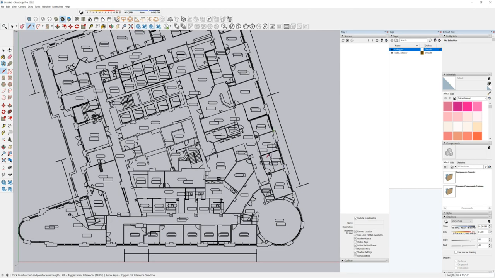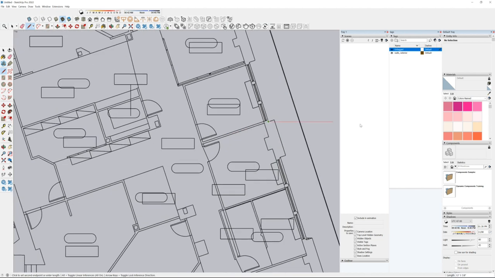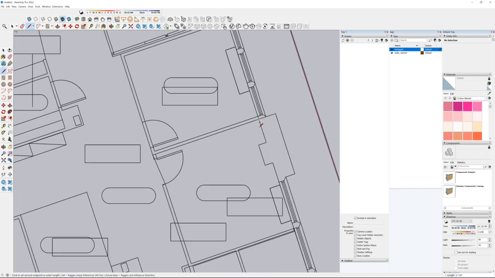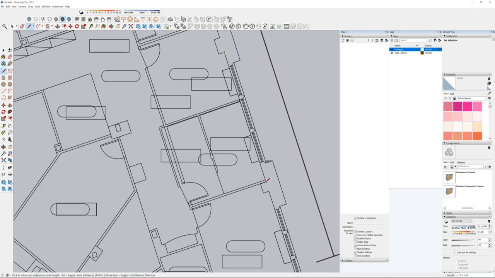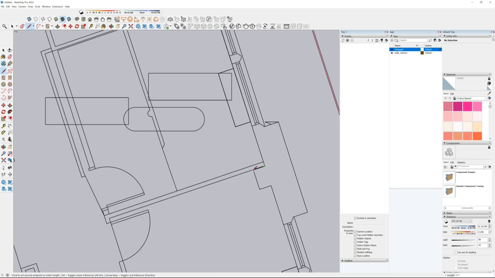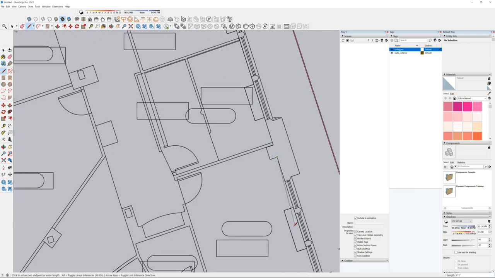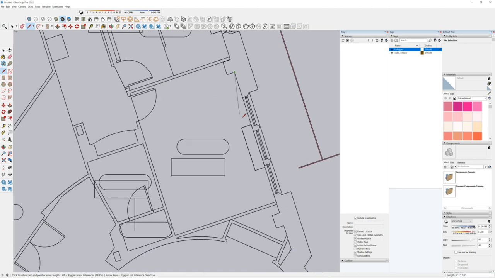Probably not. Let's go back in the other direction. And now I'm outlining the inside face of the wall.